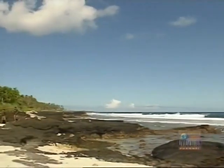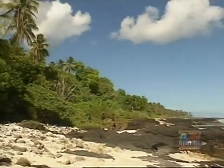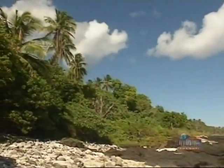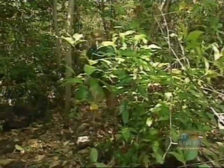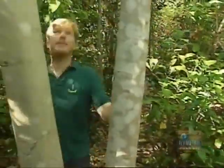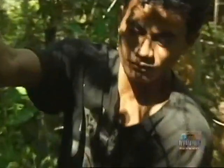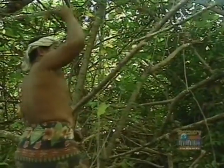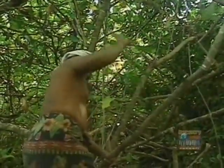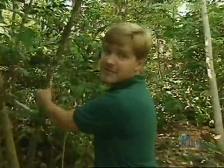Fales were designed to stand up to cyclones, torrential rain and sun. They are the most common sort of house in the village, built straight from the forest. We're going to need several different kinds of wood. This is the paupaka, which is used for the major supports. For the rafters, we're going to need this, pau. And this is aso, for the ribs to hold the thatch.